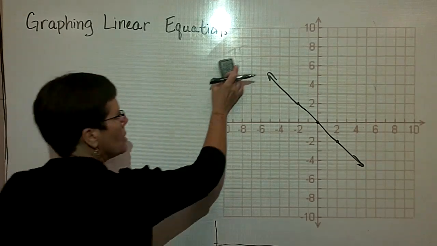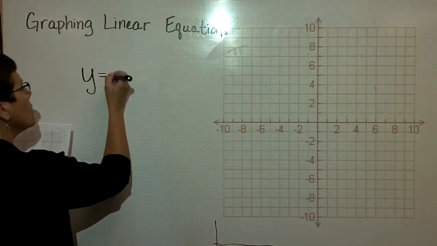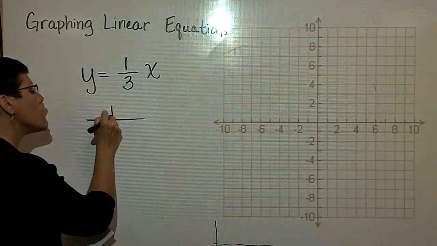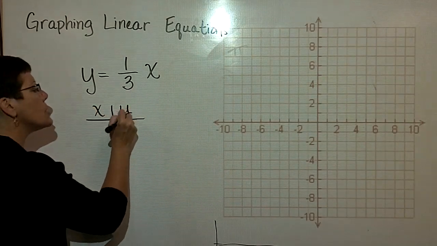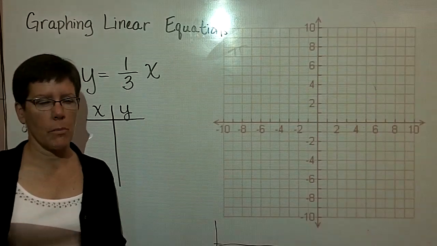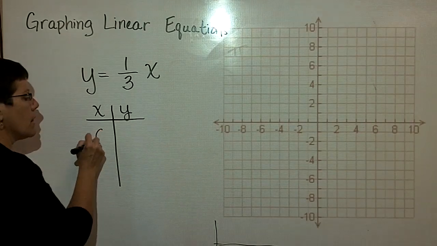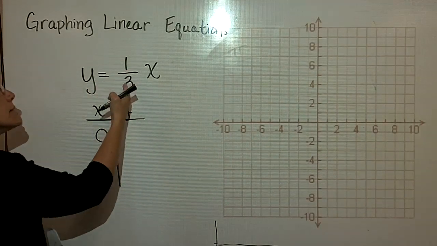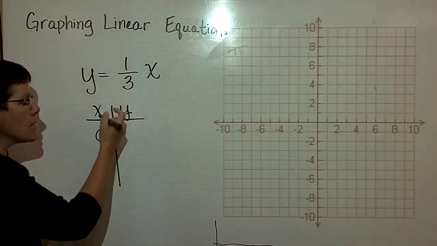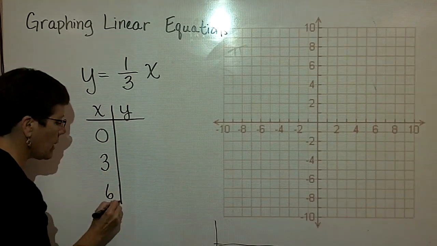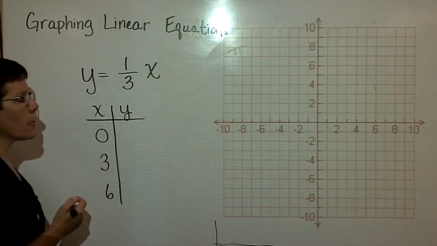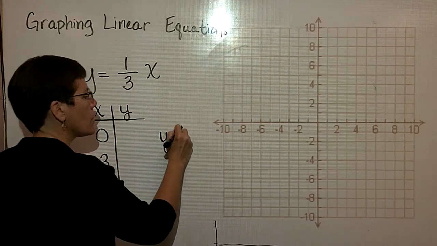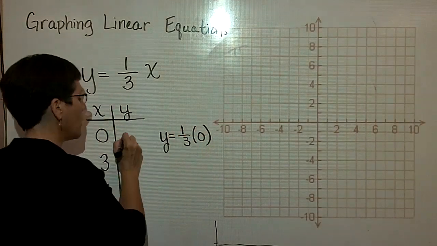If I wish to graph y equals 1 third x, I'm going to be a little bit more tricky in choosing my values for x. First of all, I'm not going to bother with some negative numbers. It's troublesome for me. And second of all, I love 0. I try to always include 0 because 0 times anything is 0. Because this is a fraction and it has a denominator of 3, I'm going to pick values that are multiple of 3, like 3, 6, to put in there for x, because it will make this calculation for y much simpler. When it's 0, I get 0.